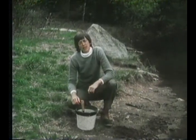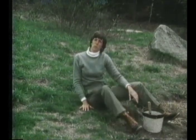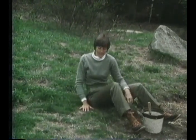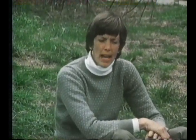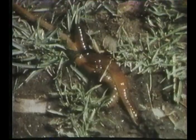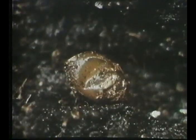With so many predators, how does an earthworm survive? How is it that there are so many earthworms in the soil? It's probably because there are so many baby earthworms that are hatched every year. Like all animals, earthworms are able to make more animals like themselves. How does an earthworm make more earthworms like itself? Well, earthworms mate at night and make eggs that will hatch in the soil into baby worms.